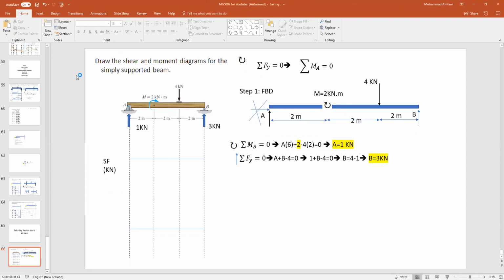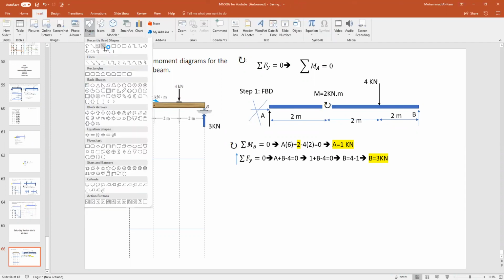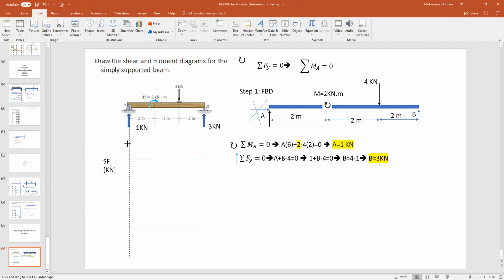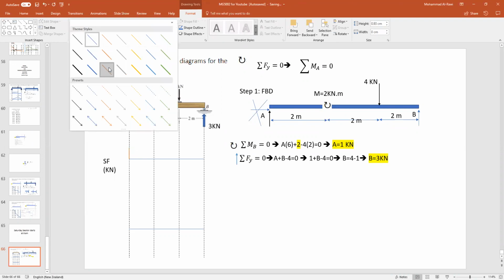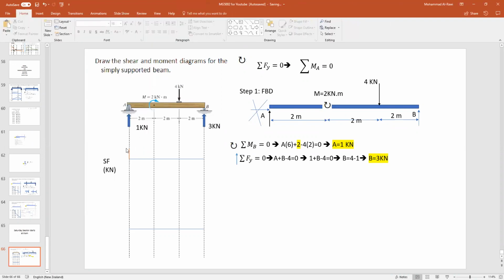So what we have, we'll have a force going upwards with a value of 1. Where did we get the 1? If you look carefully, we got the 1 from the 1 kilonewton. So I will write a box here. Since I put the units, I don't need to write the units again in the diagram because it will be really messy. I put only shear force, and I make sure the units are represented next to it. So it means this diagram is measuring the values in kilonewton. We're doing a labeling for the shear force.